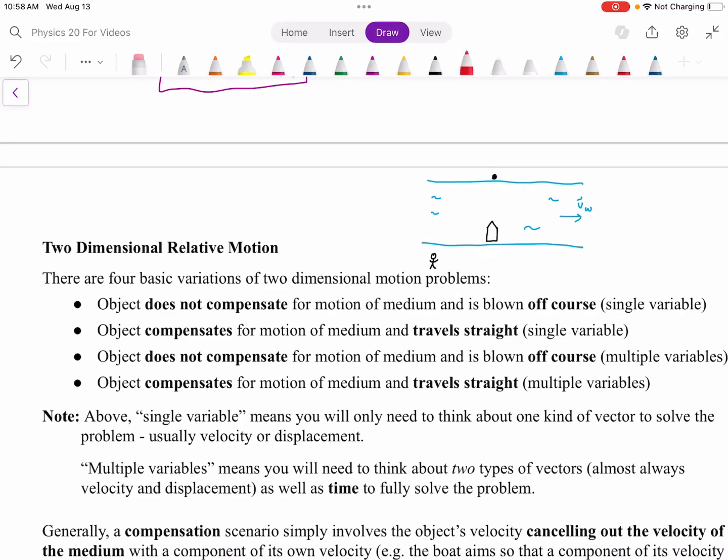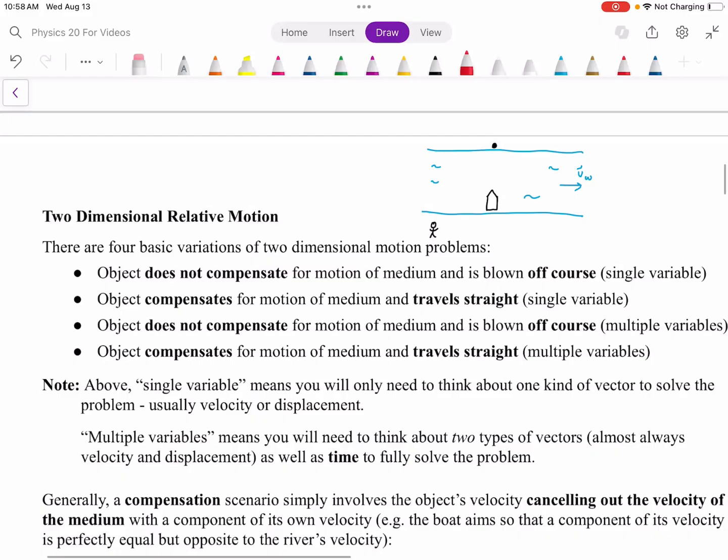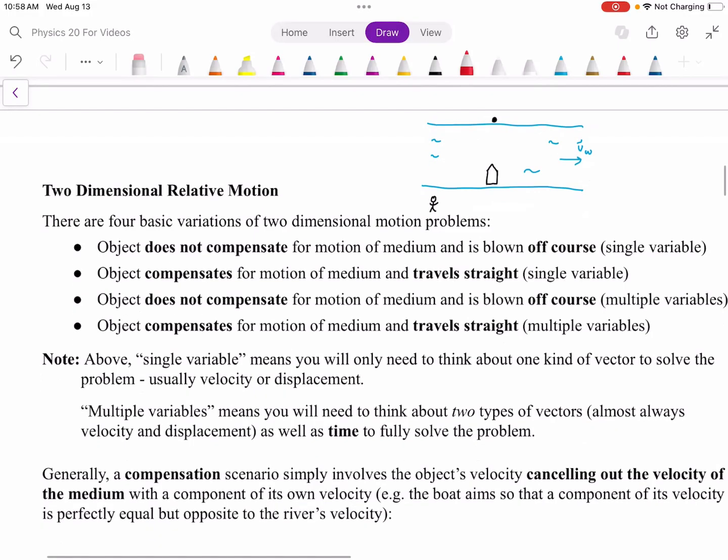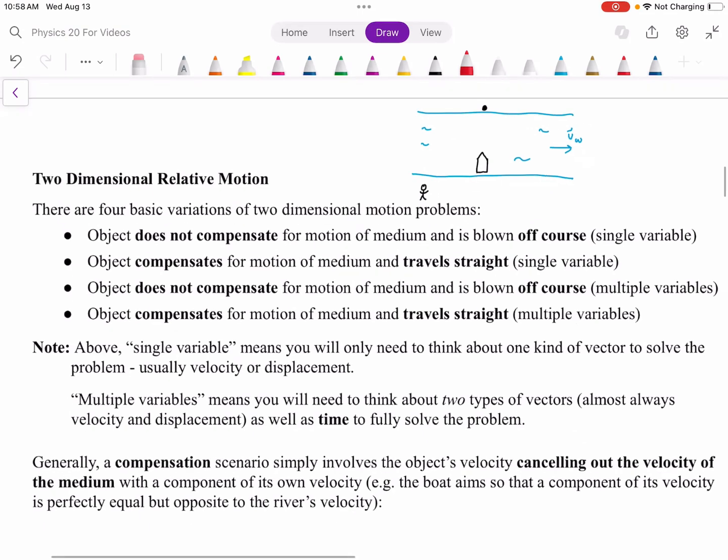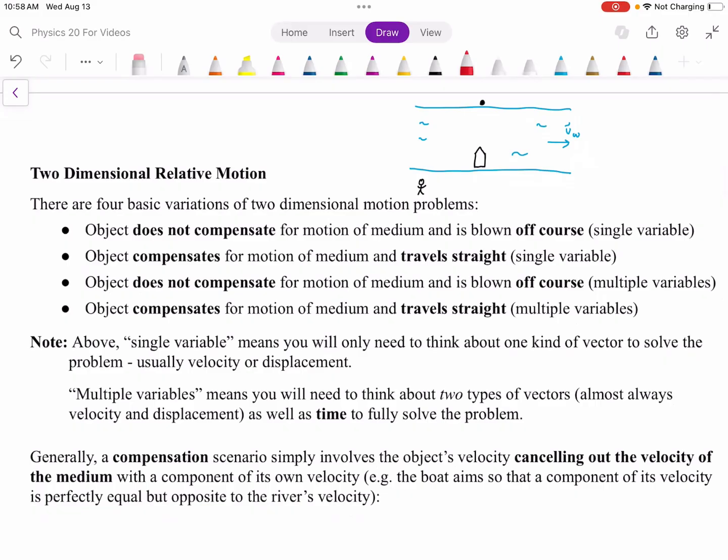Now, that's why there's 2 dimensions, right? We've got x and y, so we're going to deal with it the same way we dealt with in the previous lesson. We have to keep the x and the y separate, right? Can add x's to x's, can add y's to y's, but we can't mix them. And all that Pythagorean theorem and trigonometry stuff will come back.